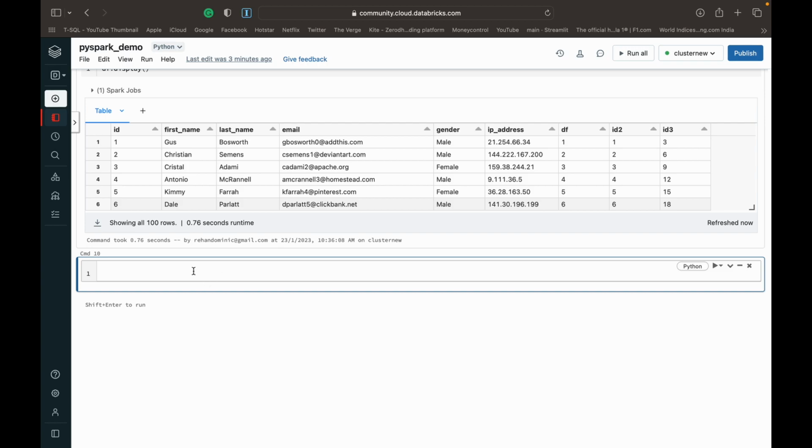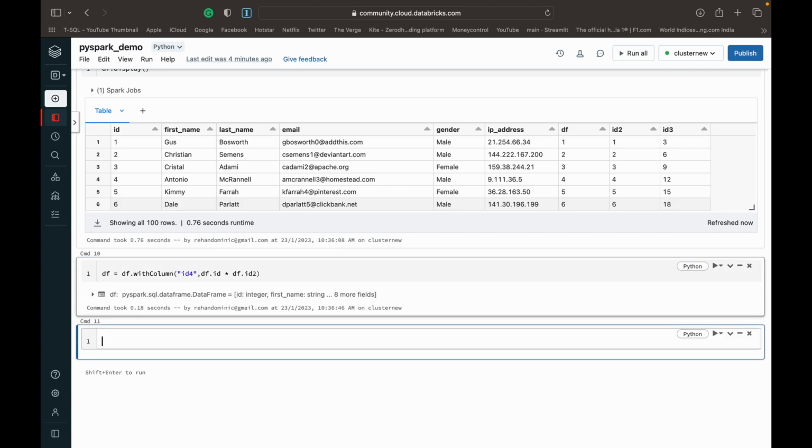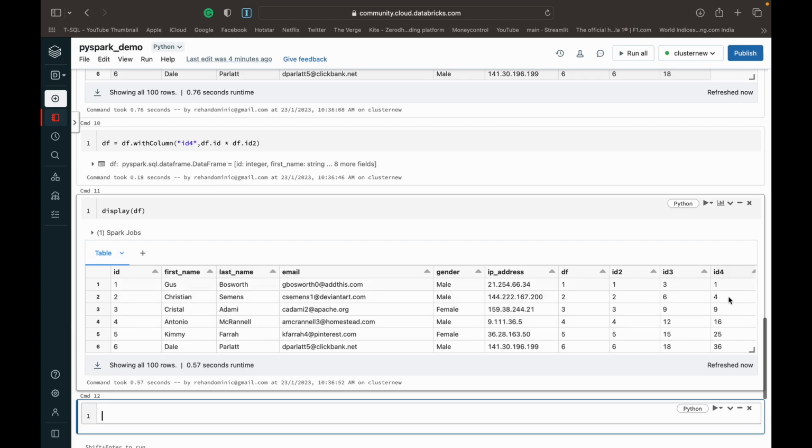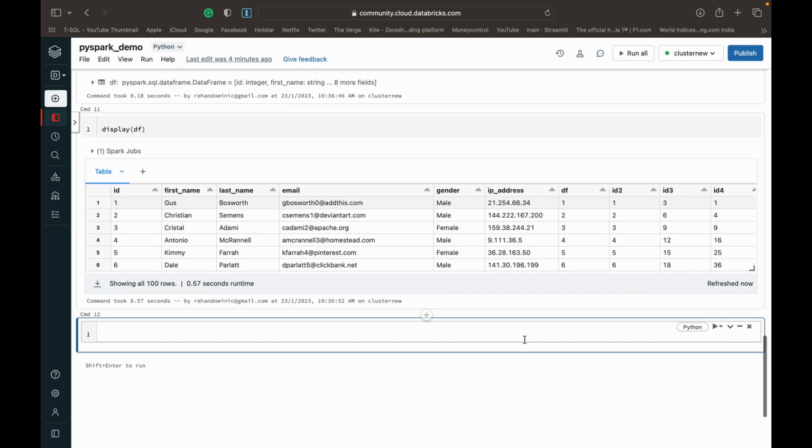You can also set up a column as the product of two existing columns. So I can do it as ID4, which will be the product of the first ID column and the second ID column. All right, which is basically like a square since they have the same values. So that's done. Yes, you can see we've got squared values of the ID column because we're multiplying it by an identical copy of itself, which is what ID2 is.